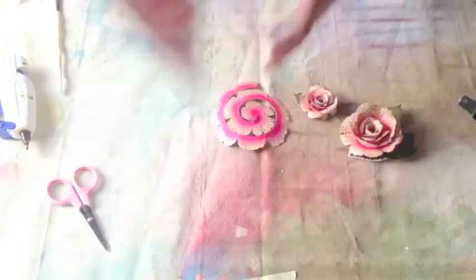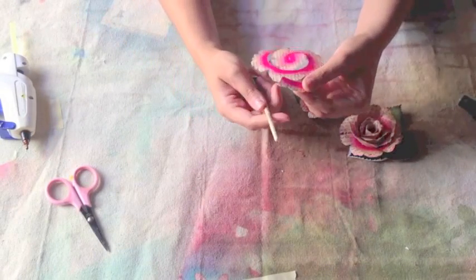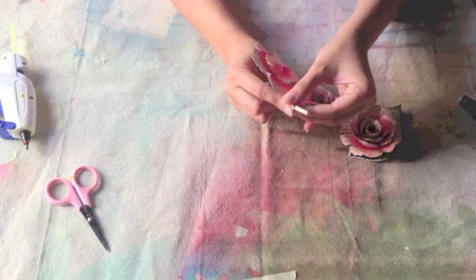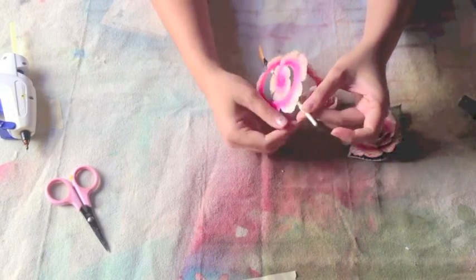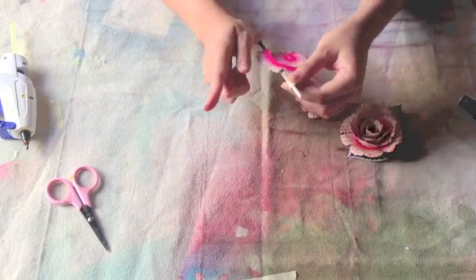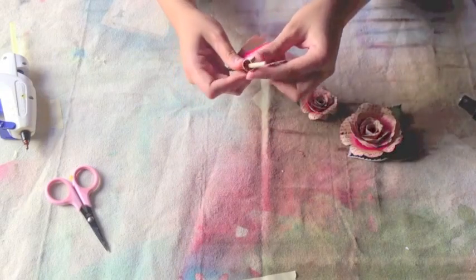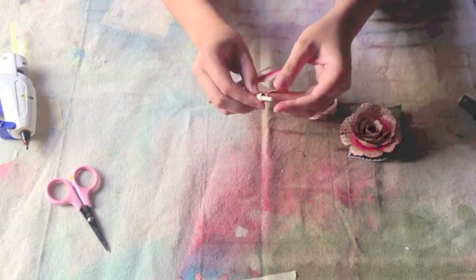So do that, cut it out, and then you're going to take a paintbrush handle or something small, and you're going to curl your rose in, print side in. So kind of curl it over your handle, and make sure that the bottom of your curl is lining up. So the top, it's kind of going to end up curling and looking like this. It's not going to curl nice and tight and perfect onto your paintbrush. You don't want it to really do that.